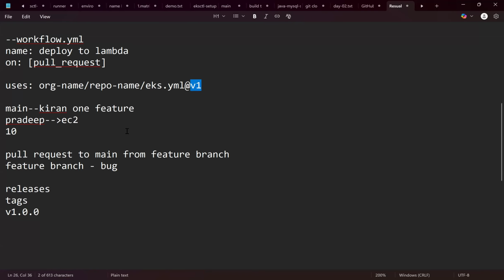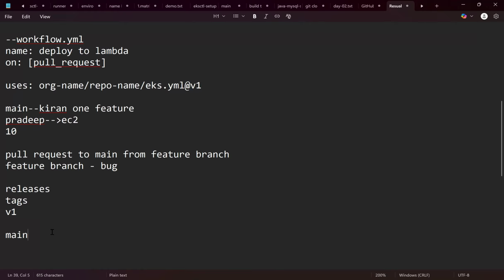Since you are pointing to v1 and you have created a tag, even if multiple changes go into the main, your workflow will always point to the stable version, which is v1.